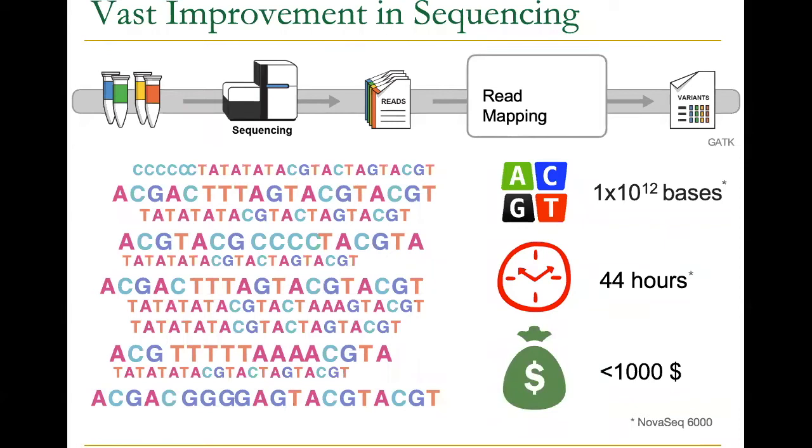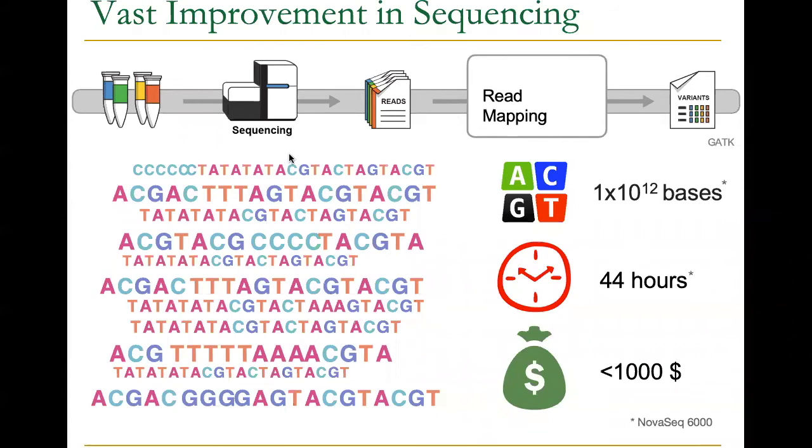So this picture is the reference for you. And you keep comparing the shape or the color or the picture on the puzzle pieces. And if it matches a region in the reference or the picture, then you say, okay, this piece might be coming from that region. This is exactly what we are doing in read mapping.